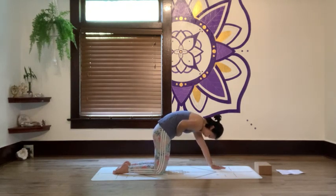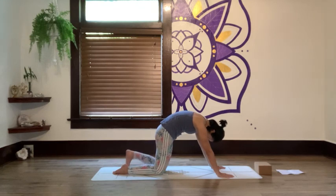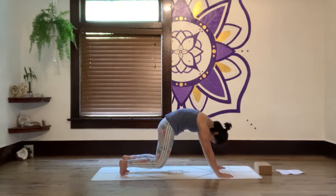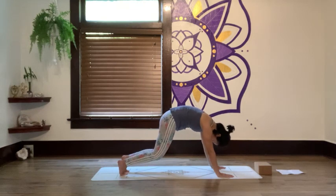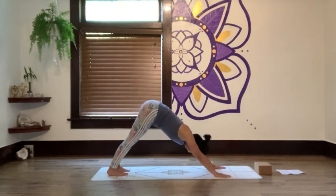Should feel like doing crunches on your abdominal area. And tuck the back toes, not losing the spinal flexion. And start to hover your knees few inches above the mat. Just two more breaths here. Keep the spine flexed and start to straighten your knees. Push your hips back onto downward facing dog.